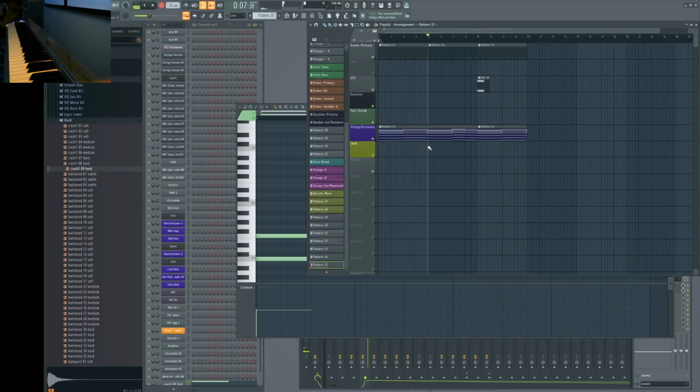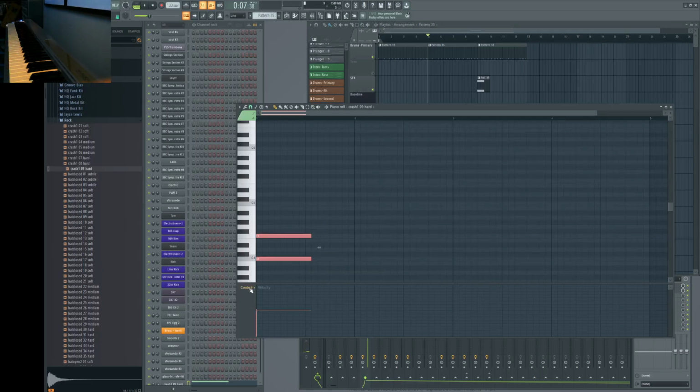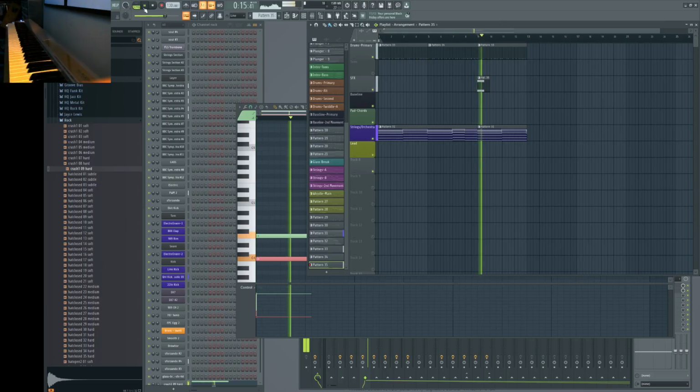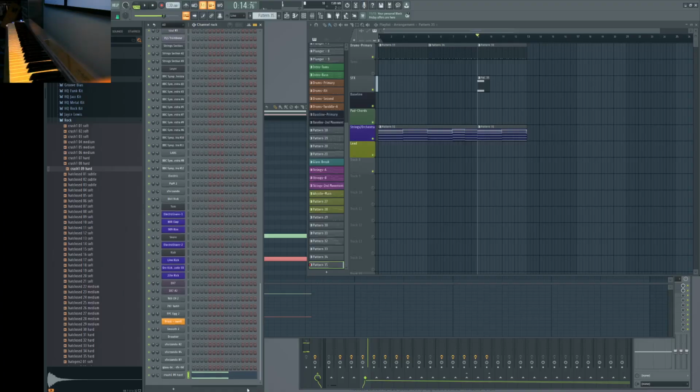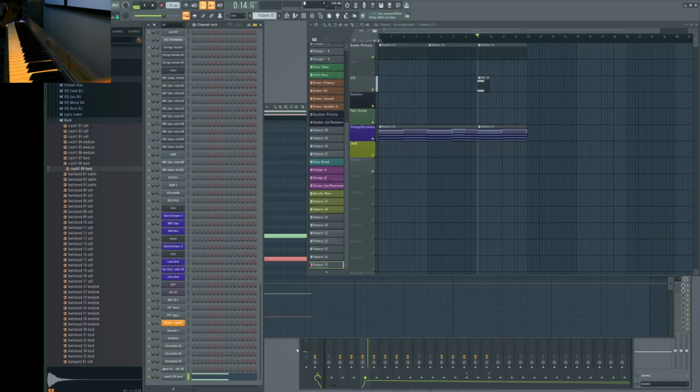While I'm at it, let's change the panning on this a little bit. Note, pan. So let's make this higher one, this side, this lower one more down here. That's kind of interesting. Yeah. And I can lower the channel a little bit more because it doesn't need to be that loud. That's better. That's more leveled.